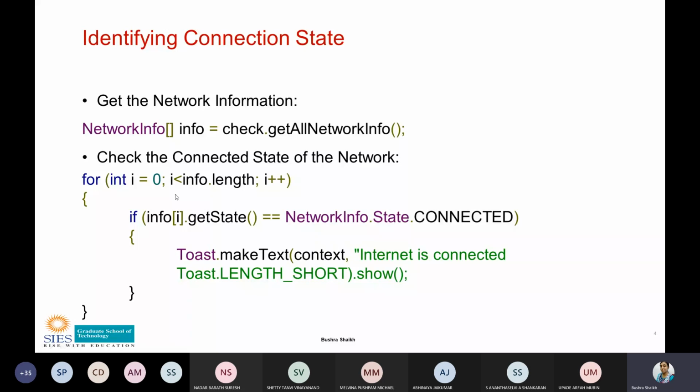Now we may use this array object to get the state, and we compare whether it is connected or not. If you have a very stable connection, then it is fine. But when you are trying to connect, sometimes you get a connected state, a connecting state, or a disconnected state. So you may have several values going inside this array, and you may try to get the one which says connected. If that match is found, then you say that the internet is connected, or you may directly start performing some action. So what kind of action may you perform once you have got the status connected?